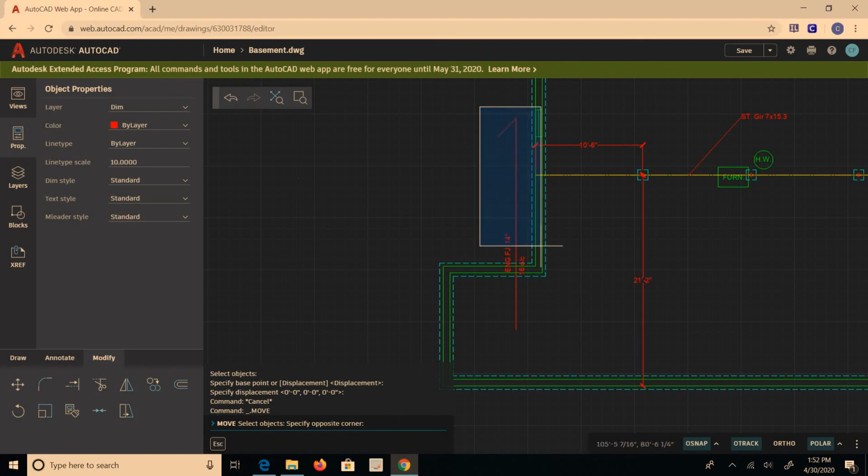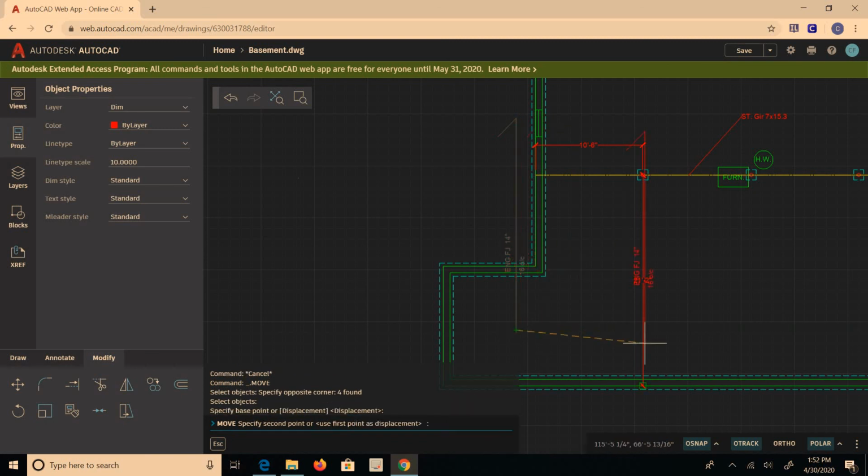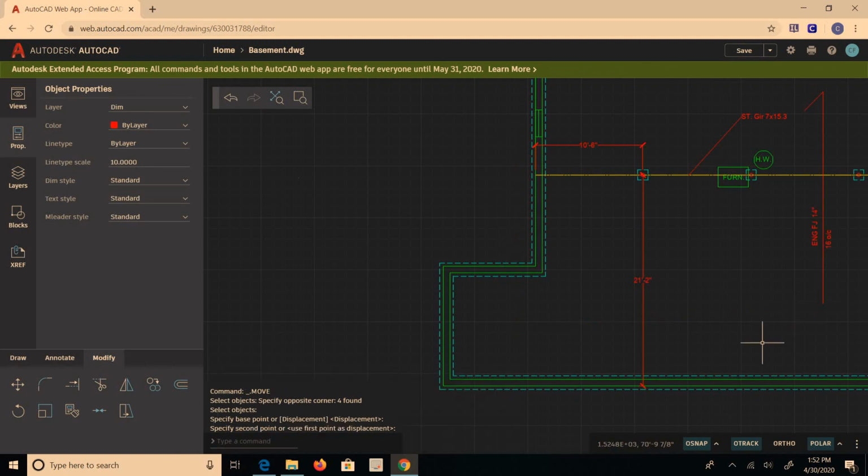Move. Enter from the endpoint, and then you can put your arrow right here, and that shows the direction of your floor joist. And that's how you calculate and figure out what floor joist you need for your drawing.